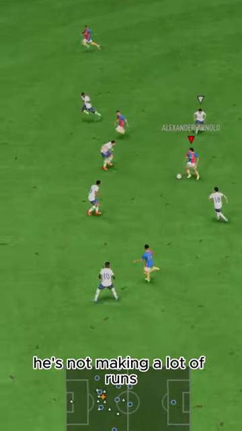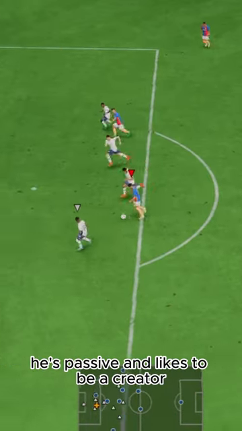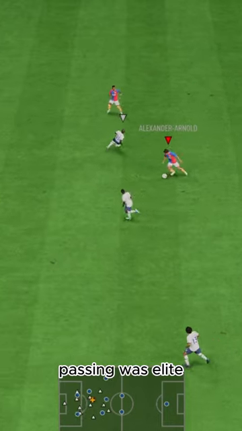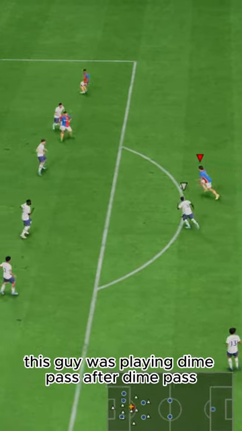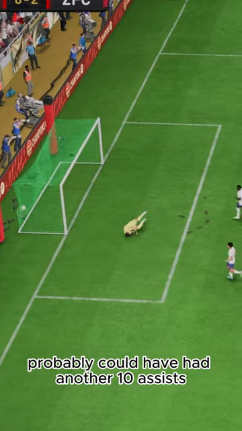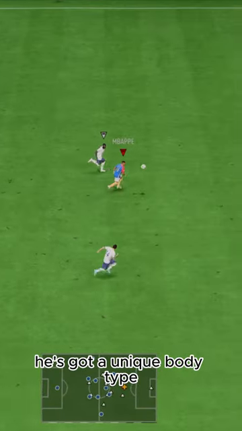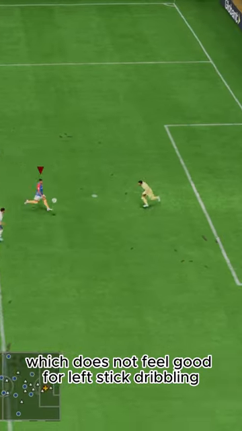Positioning-wise, he's not making a lot of runs. He's passive and likes to be a creator, so he finds open pockets. Passing was elite. And I mean elite. This guy was playing dime pass after dime pass, probably could have had another 10 assists if my players knew how to finish. He's got a unique body type, which does not feel good for left stick dribbling.